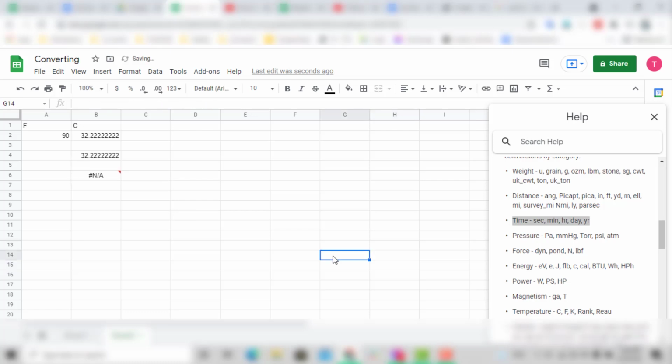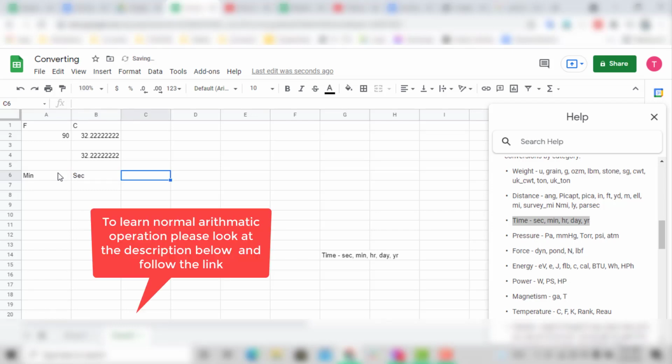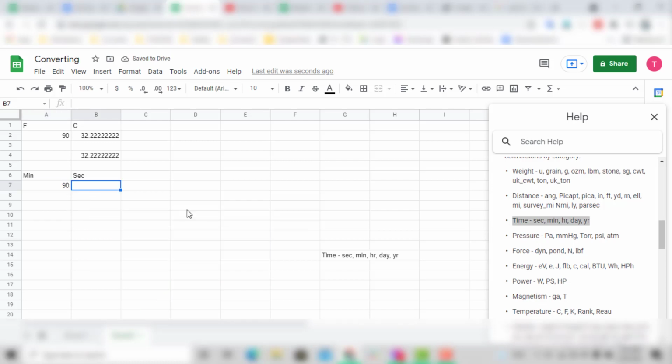Now we know that for time, we can change between second, minute, hour, day, year. Let's say we have minutes, and we are going to change it into seconds. So here we write minute, let's say 90 minutes. We want 90 minutes to be converted into seconds.